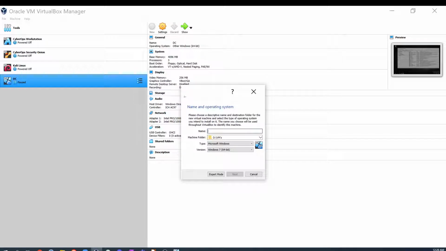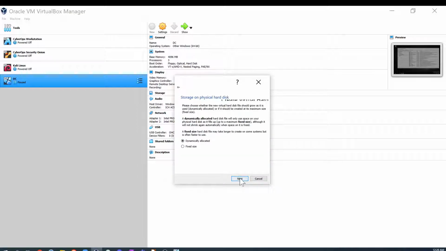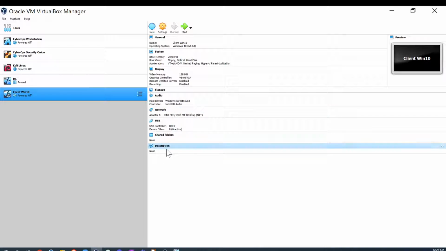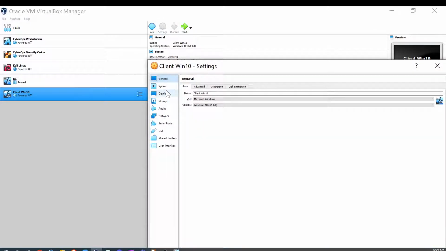We'll name it client Win 10, and we've got Win 10 64-bit. Next, I'll leave it by default, 2 GB. Create a VDI dynamically and create a user. Create the virtual machine. Come to settings.